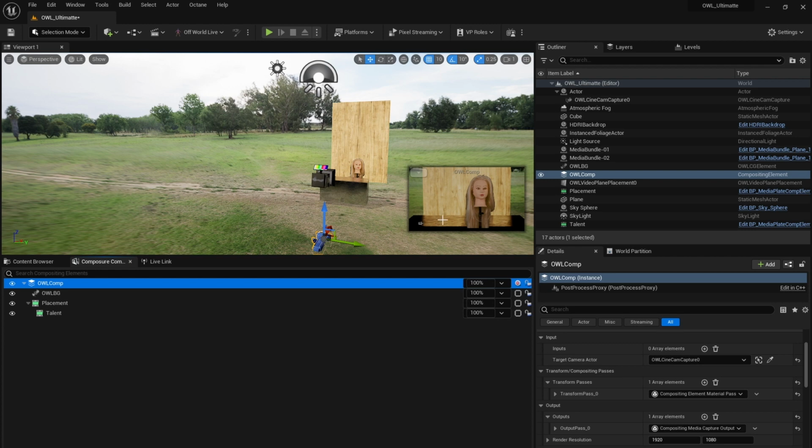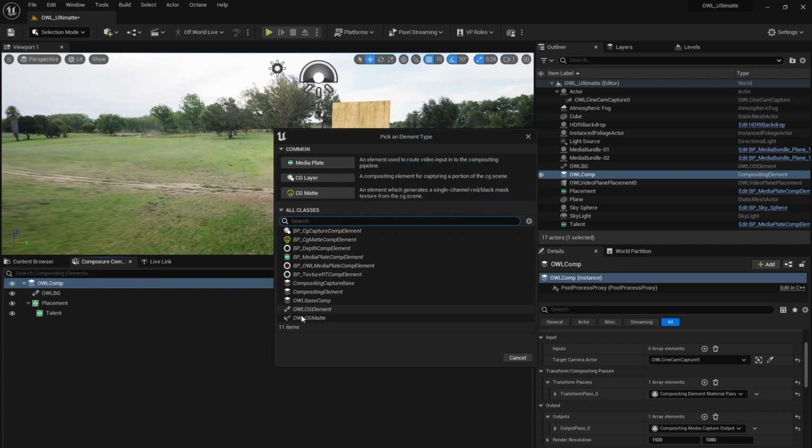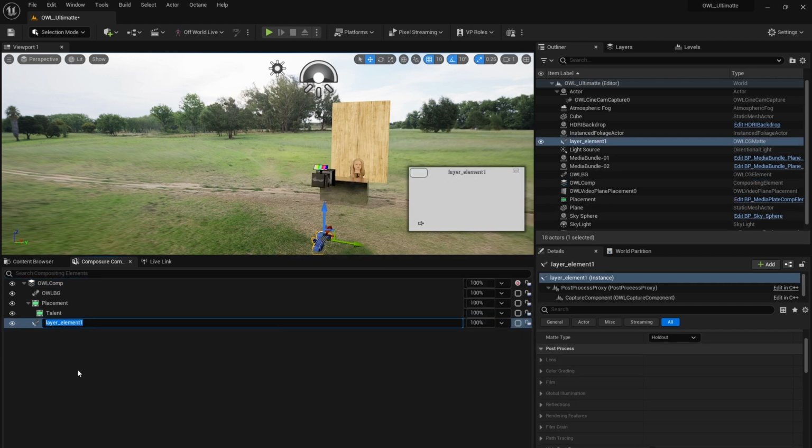So we just need to basically put this into a foreground layer, and then change the material for the comp so that it is included in that. So basically that's going to be this, add layer element, and we'll use the CG matte, and we'll call that Al foreground.